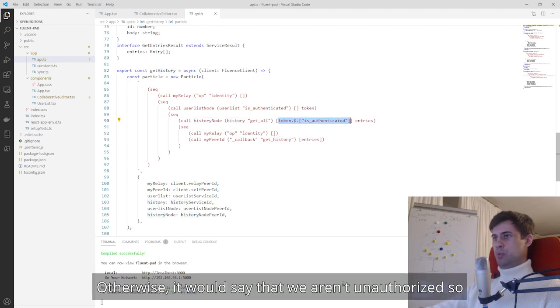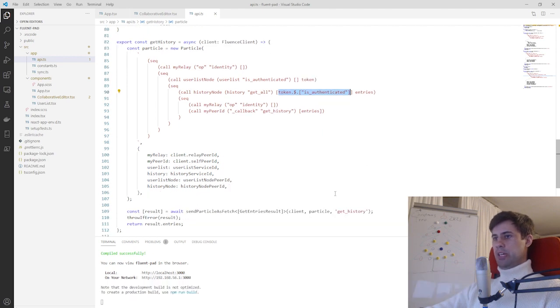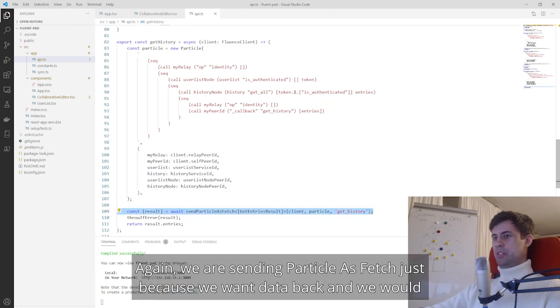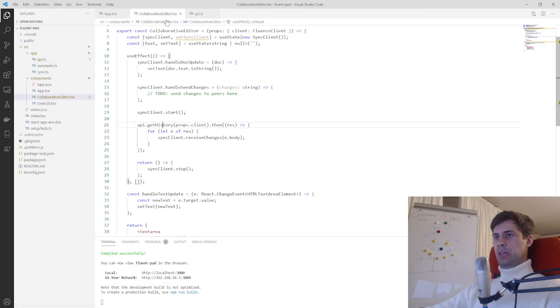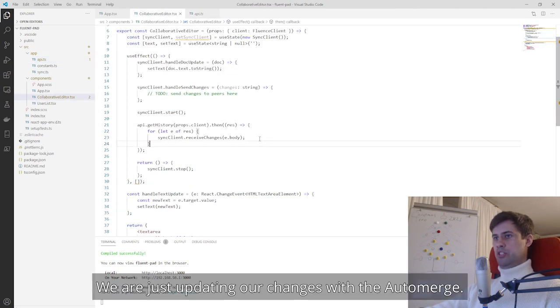Otherwise, it would say that we aren't authorized. So again, we are sending the particle as fetch just because we want data back, and we would like to wait until the data is received. And once the data is received, we are just updating our changes with the Automerge.